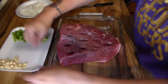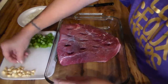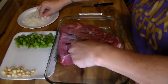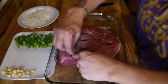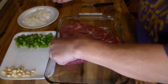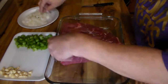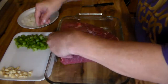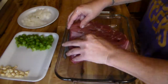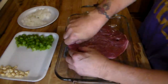My next little move is going to be, this is the garlic. And the way I do mine is I put a piece of garlic, a piece of celery, a piece of onion, another piece of celery. Generally, that's how I follow that rule most of the time. Garlic, celery, onion, and if I can do it right, another piece of celery.